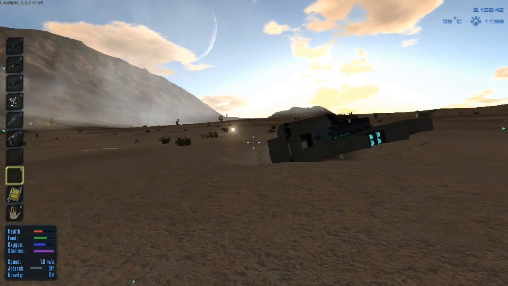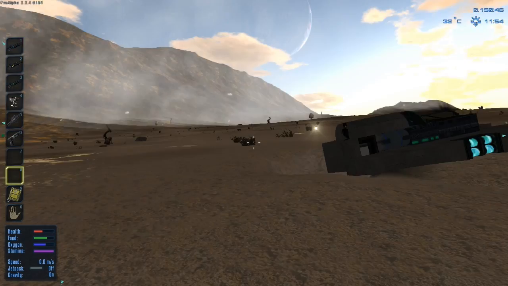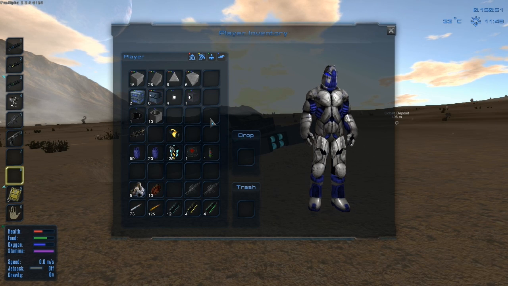Okay, guys, we are done derping around here, which is pretty much what I've been doing this whole episode. We're going to get right to it. We're going to get moving here. So, as you can see, I've crafted all of the things we need. I don't think I've forgotten anything this time.